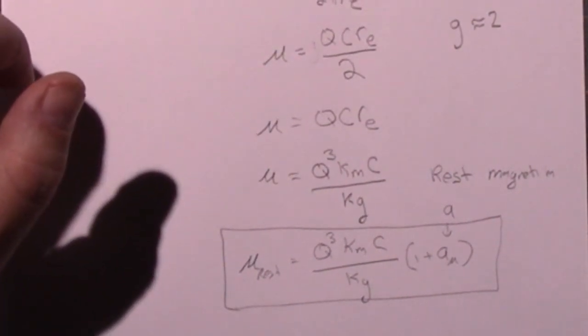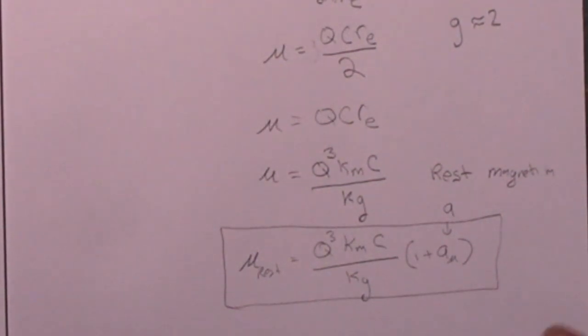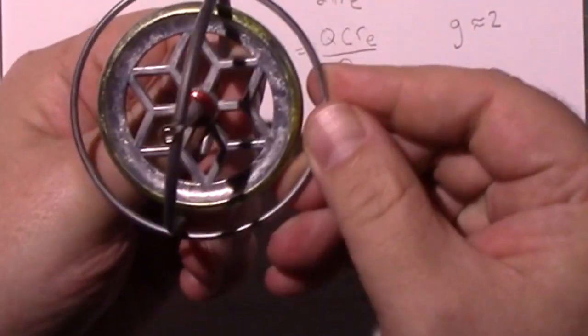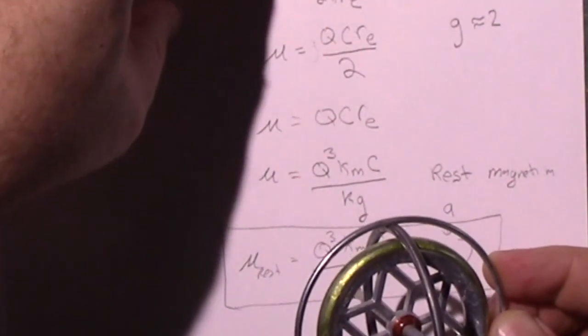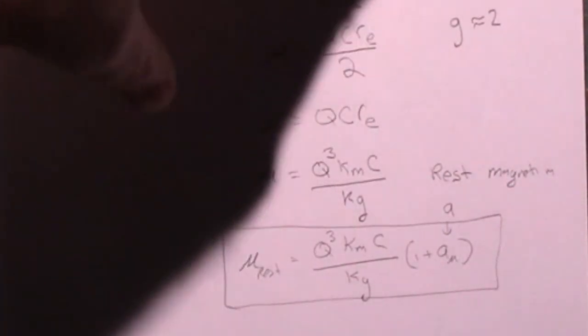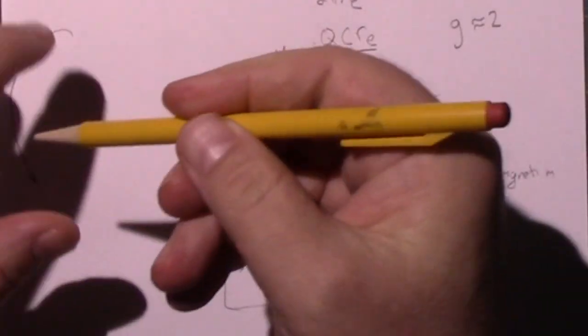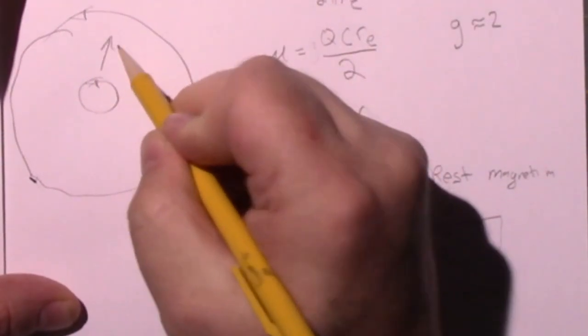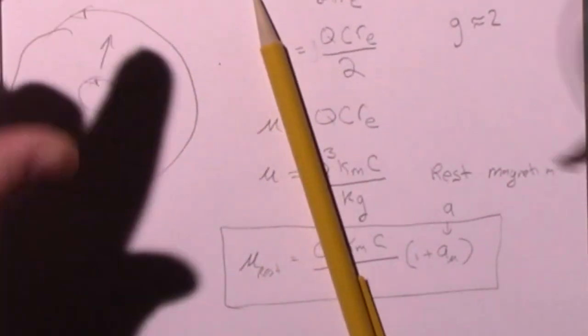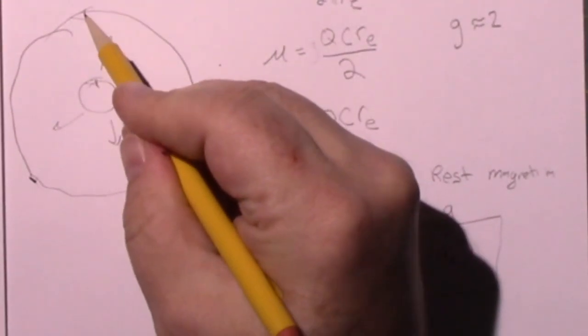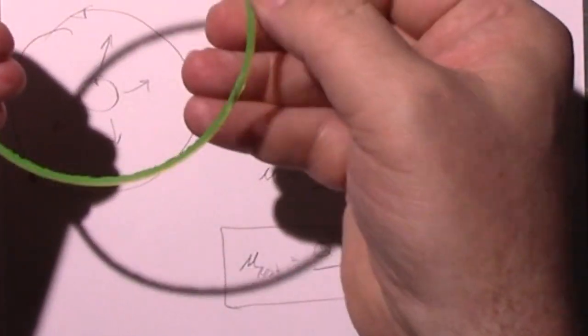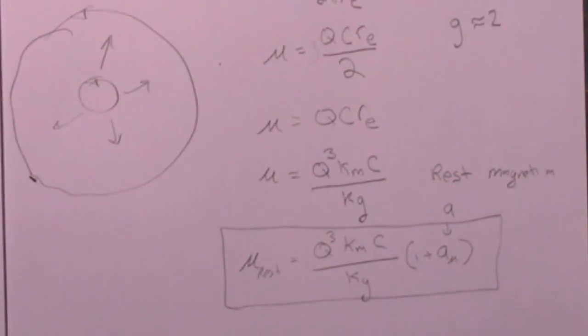The problem that physicists have is they look at these particles as hardened things that when it goes and orients itself in a magnetic field it keeps its shape. It doesn't. This is a system of pretons and the magnetic field and the fields from one affect the other. If you put this system inside a big magnetic field which is just another ring of current, well like moving currents attract and you're basically going to stretch this system. It's going to first orient such that its current is running parallel to the current in the generating magnetic field. But because like currents attract you're going to stretch this.